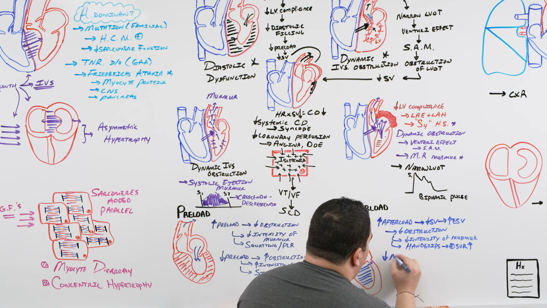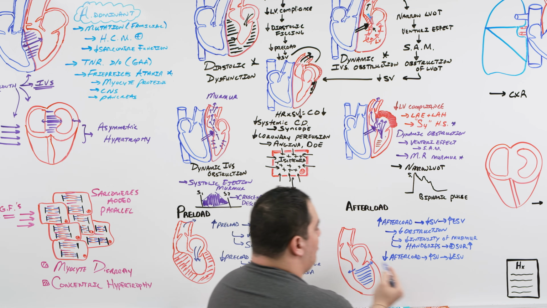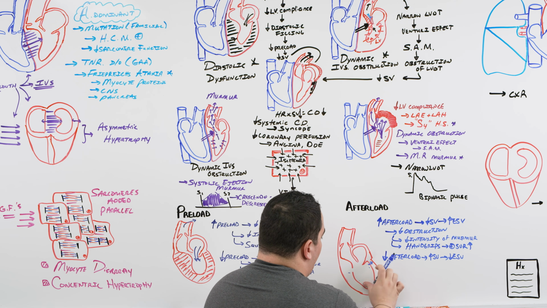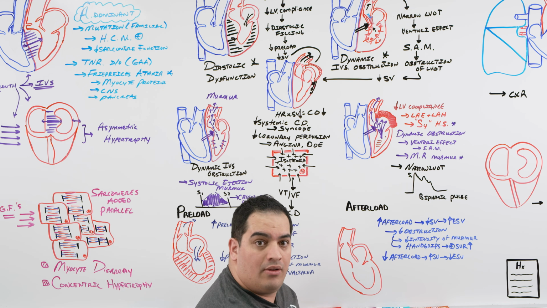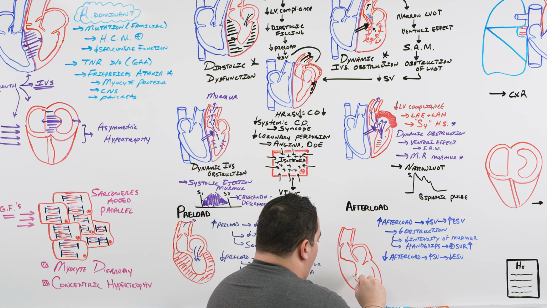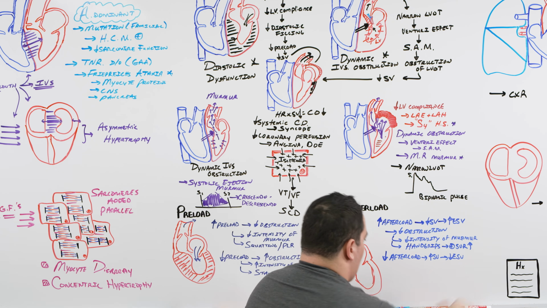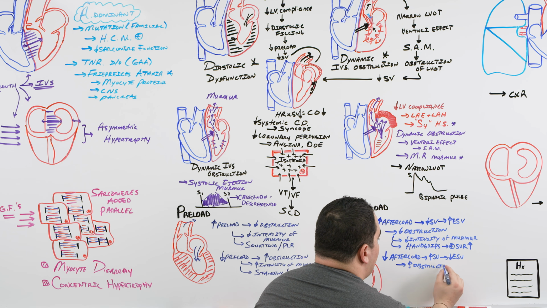In the opposite scenario, we can obviously go in the opposite. A reduction in afterload means an increase in your stroke volume. That means less end systolic volume. Less blood is actually within the ventricles now. So if there's less volume of blood within the ventricles, are you going to be able to have as much of that volume to stretch out that obstruction now? No. And so now because of that, that would potentially worsen the obstruction. And if that happens, and you increase the obstruction, then that is going to do what to the murmur? That will increase the intensity of the murmur.